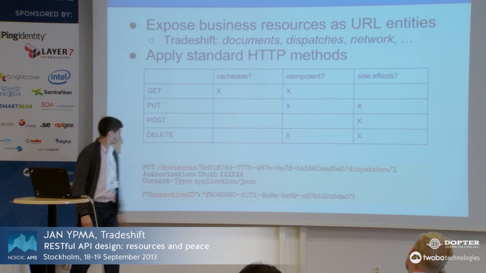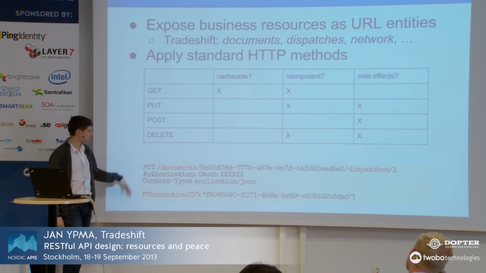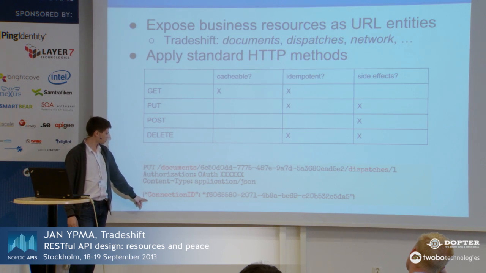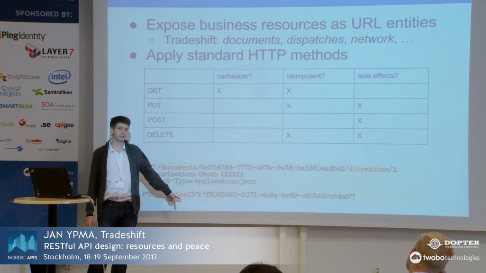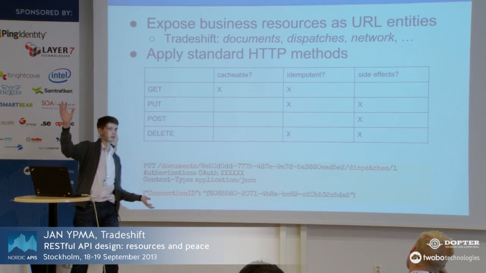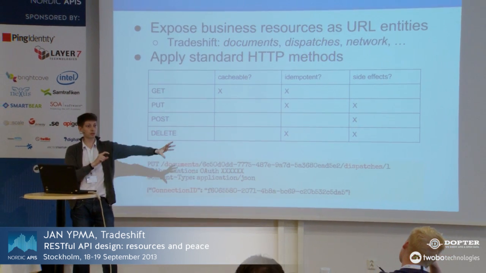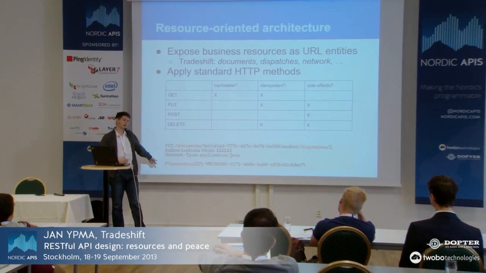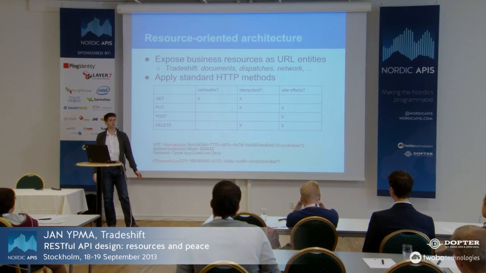And you send the put request over there. There's some OAuth stuff in there. In this case, we pick JSON as the content format. And the only thing you put in is, well, I'd like to send it along this connection ID. Now, the connection ID is in your Tradeshift network. You're connected to different companies. So if you want to send this document to that company, you pick the connection that you have to that company, and you put that in here, and I will send it on its way to that company.